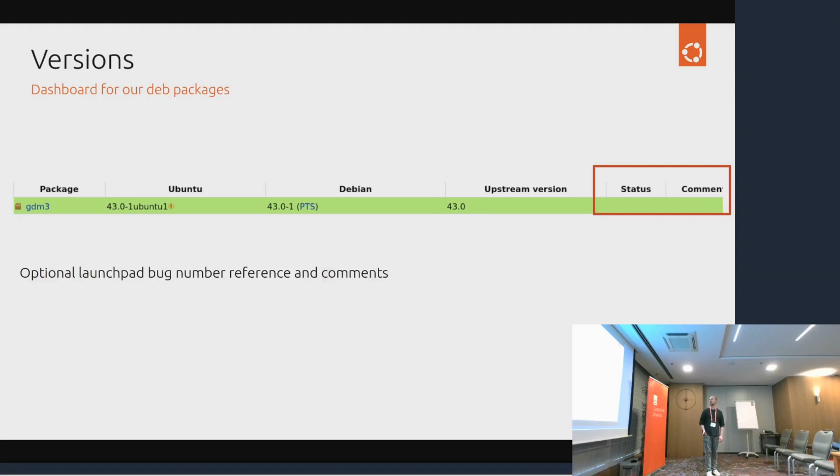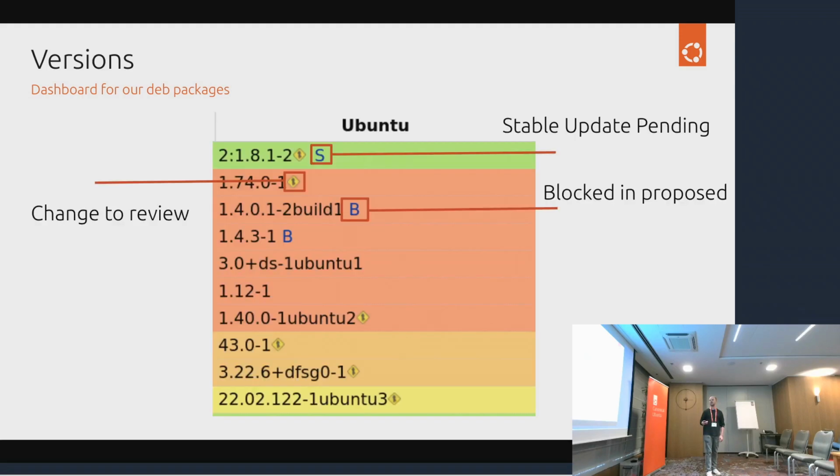And we have extra columns for adding bug references to Launchpad bug reports. There's a specific tag, an update version, which makes the Launchpad reference show on the report. And we have comments, which are currently read from a Bazaar repo, or maybe it's Git now, but we never did the work to have authentication on the web page. So the web page is a static report, and we have the data in VCS. It's not optimal. It would be easier to edit from the web page, but it was easier to implement.